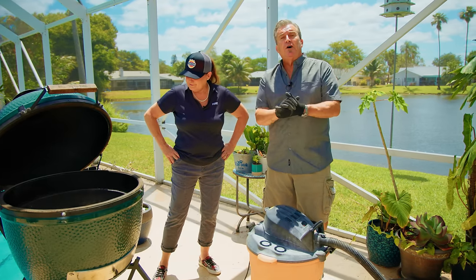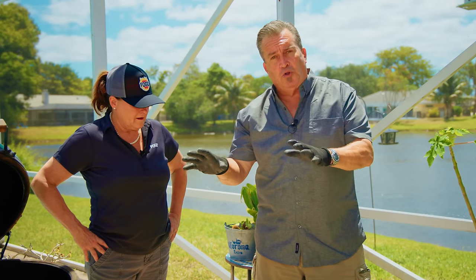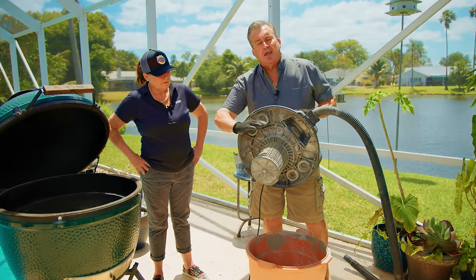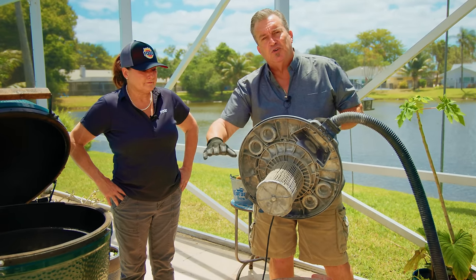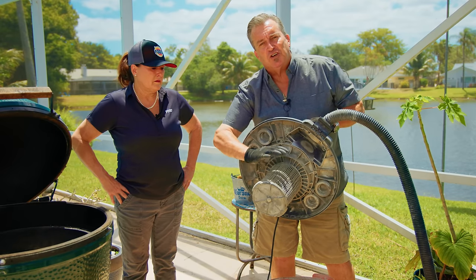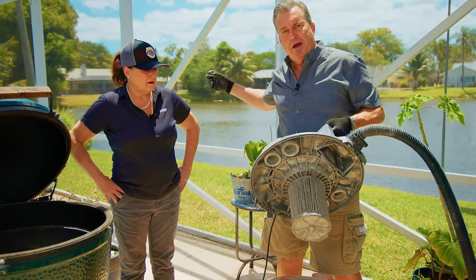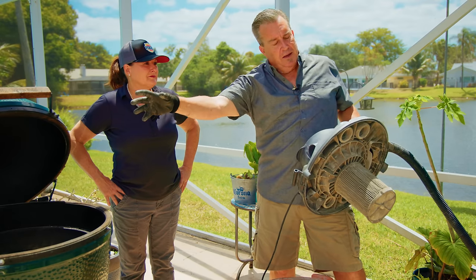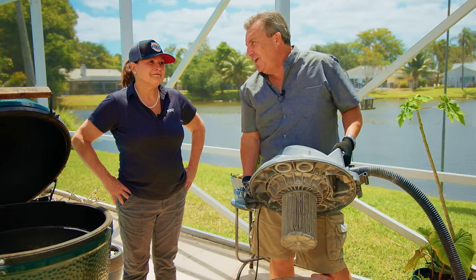Now I want to talk about something real serious about the shop vac before we get started. I always say to do it cold, obviously. There's another thing. The filter that goes in here, they make a special filter for ash. It costs a couple bucks extra, but if you're going to be using your egg or any grill a lot and you want to clean it out, you need to get the one that's ash safe. Otherwise, the way it works is that air comes in here, goes through here and gets blown out here. If you don't have the one made for ash, you're just going to blow all your ash right out the back and make a giant cloud wherever you are, making your spouse or significant other really happy, right?